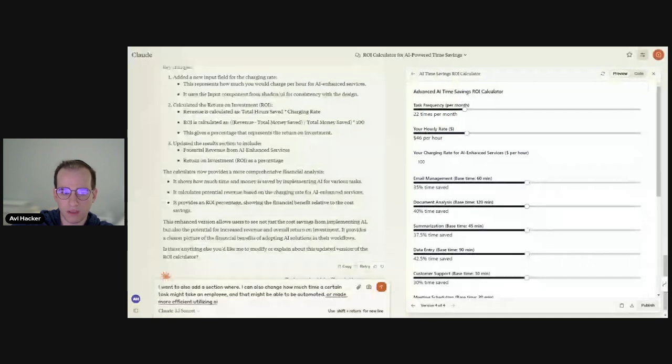So there should be two columns, one for tasks that I'm meeting with the client that he could automate and make more efficient, and then another column where it's hours saved by employees being able to do less manual work, with the same categories for right now.